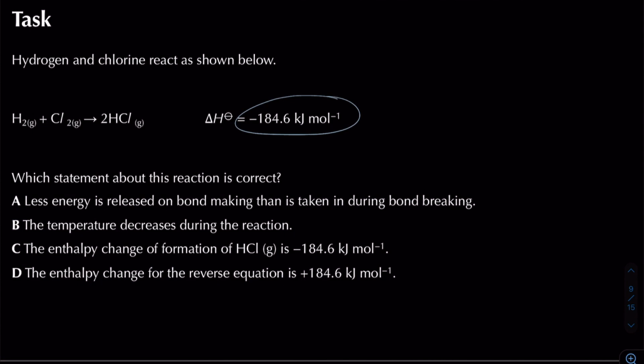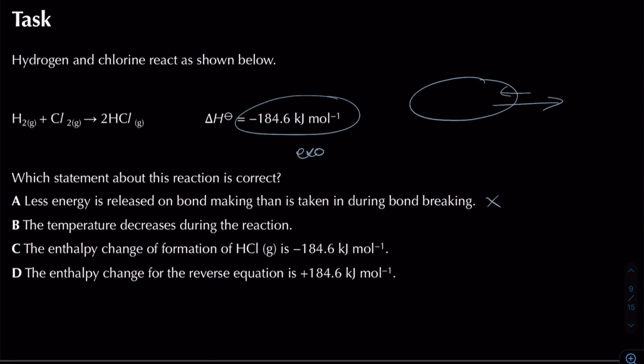A, less energy is released on bond making than is taken in during bond breaking. Well, we know if you've got an exothermic reaction over here with a negative enthalpy change, we know that in terms of bond breaking, which is an endothermic process, we're going to absorb energy, that's in our reactants, and in bond forming, in our products, that's going to release energy. And because we've got a negative enthalpy change over here, we know that more energy is released than taken in. So if I were to look at a system, we can end up taking in a tiny bit of energy, but releasing loads more energy, and that's why we end up with a negative difference itself as well. So in that case, we know that bond forming is going to be greater than bond breaking. So in this case, this is actually going to be incorrect itself as well.